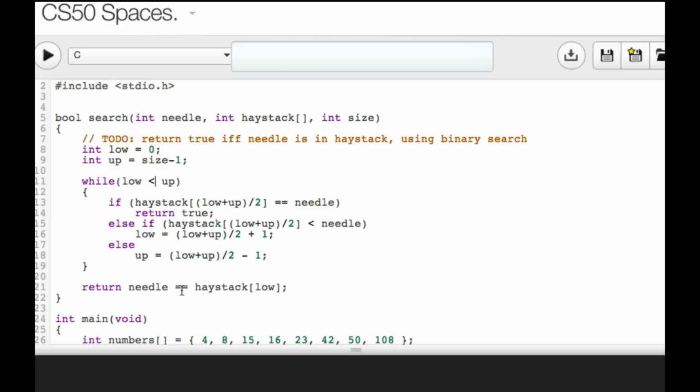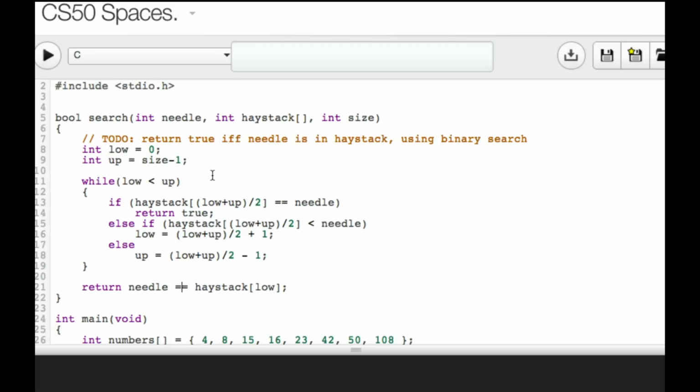So you may as well say while low is less than or equal to, or while low is less than. So if they are ever equal, or low happens to pass up, then we can break out of this loop.